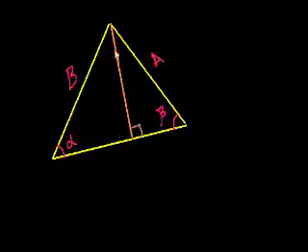And I don't know the length of that. I don't know anything about it. All I know is I went from this vertex and I dropped a line that forms a 90-degree angle, perpendicular to this other side. So what can we do with this line? Well, let me just say that it has length x. The length of this line is x. So can we find a relationship between A, the length of this line x, and beta?